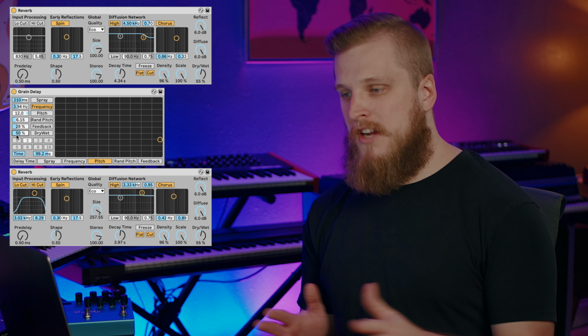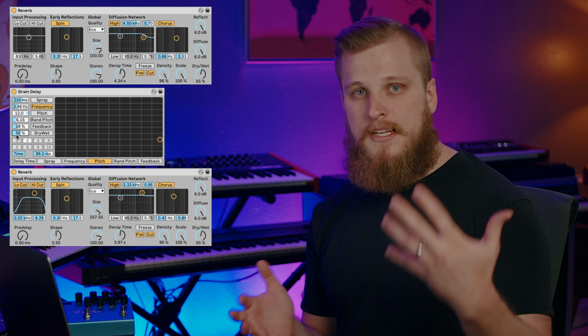So, we talked about how to create a Shimmer Reverb. The ingredients are reverb to diffuse everything out. We're going to use the grain delay to pitch shift up the signal, paying a lot of attention to how we're dialing in that sound. Then you want to wash that out again with another reverb effect. I recommend setting your pre-delay to 0 or as close to 0 as possible so the grain delay's latency doesn't make everything last way too long.